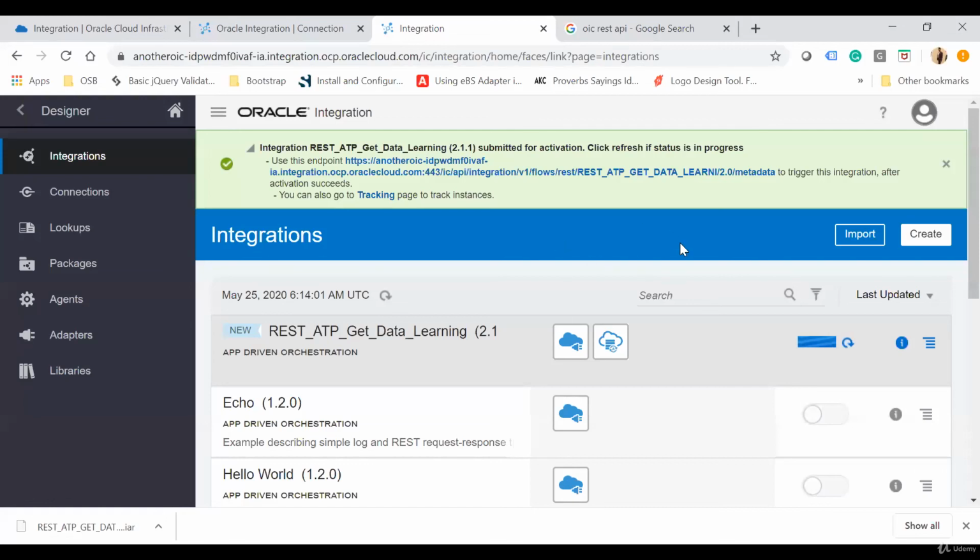Here you see now the integration is about to activate and here is the REST endpoint. Now you can use this REST endpoint in order to test that integration. So this is how you can promote your code from one instance to another.